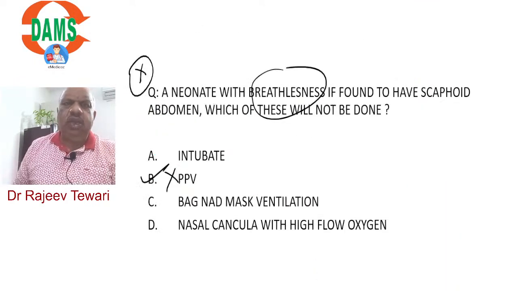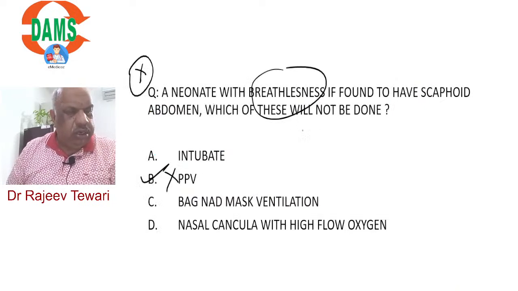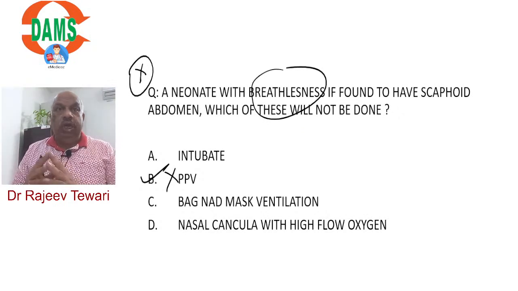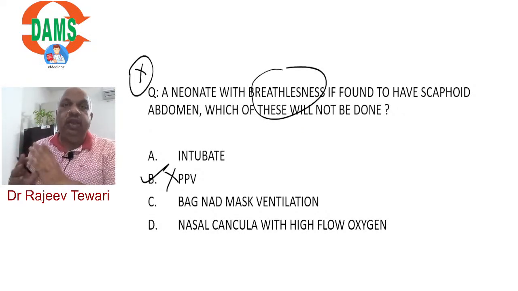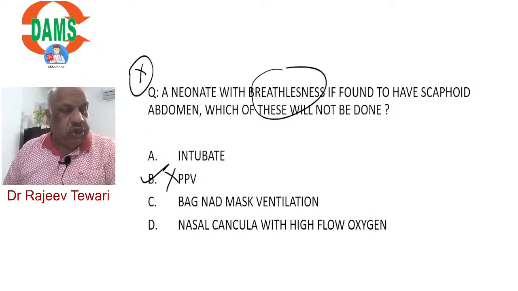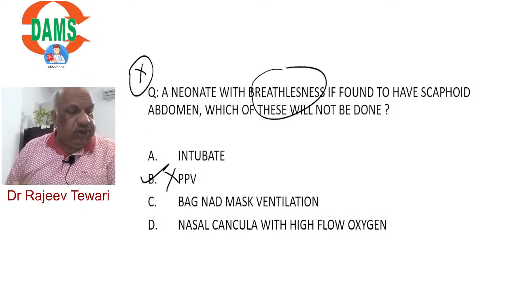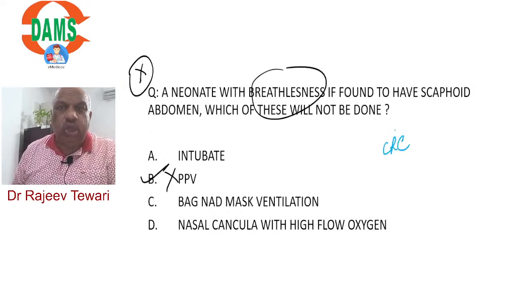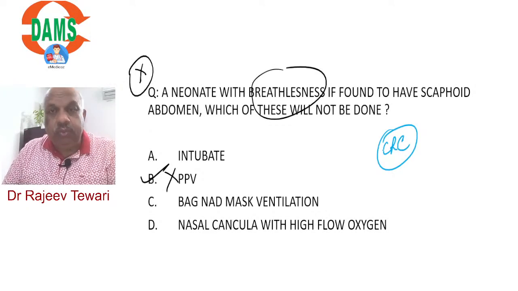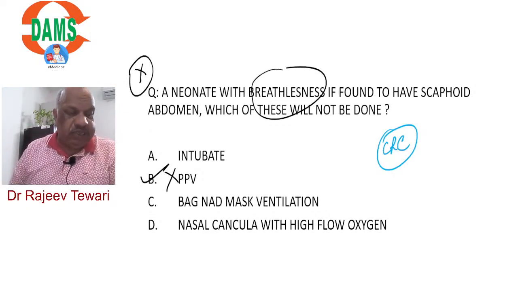This is a classical question where the scaphoid abdomen and the heart will be shifted to the right side. That's another hint they give, although in this question it was not mentioned. If rectum was not an option, sorry, if colorectal cancer was an option, that's the answer. If both are not an option, then I would go for breast cancer.